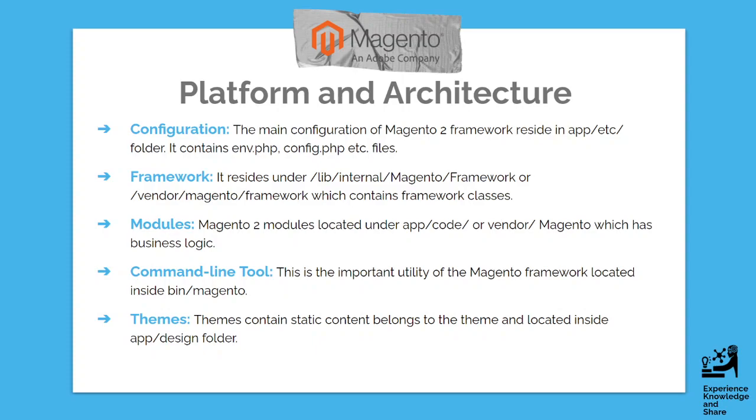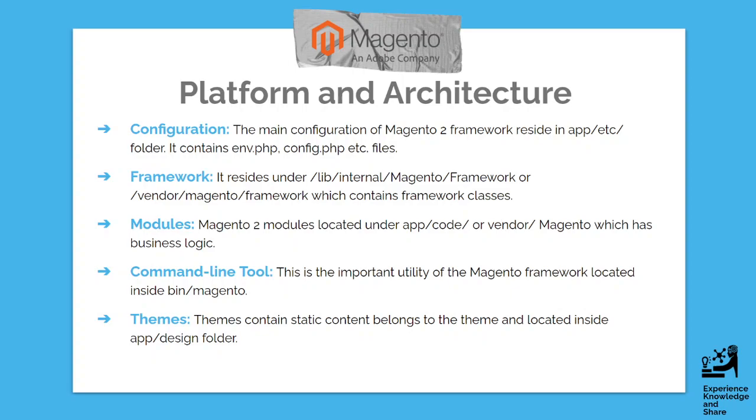So yeah, coming to the next item, what Magento is as a platform and the architecture. Magento has many different things when we consider the development perspective, or when we consider it as an application planning to launch. They have many inbuilt features like configurations and framework, modules, a command line tool with different commands, then themes.